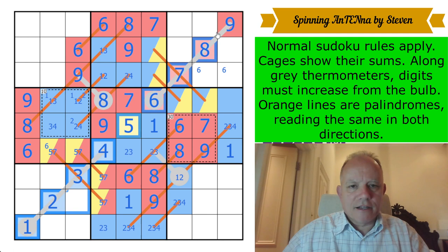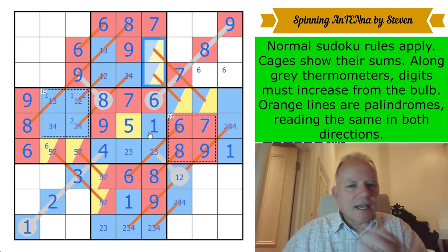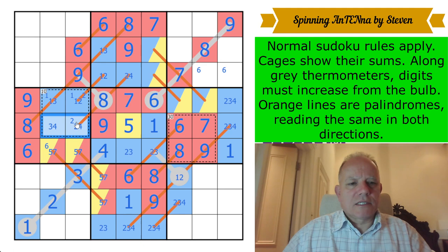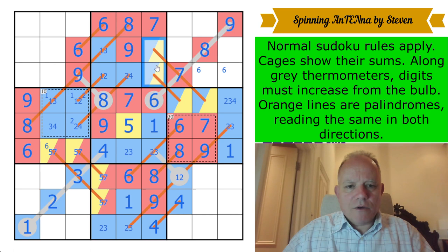Now it's time to replicate all those moves in blue. 1 there is looking at those three cells, so that's where 1 goes. One in the central box — I can do that. That has finally proved 5, as expected! Look at that lovely diagonal: 1, 2, 3, 4, 5, 6, 7, 8, 9. These are all blue. This isn't how I did it — how did I do it in the red? 4 is in one of those positions, so that can't be a 4. This is reminiscent of what I did at the top: a 2/3 pair here.